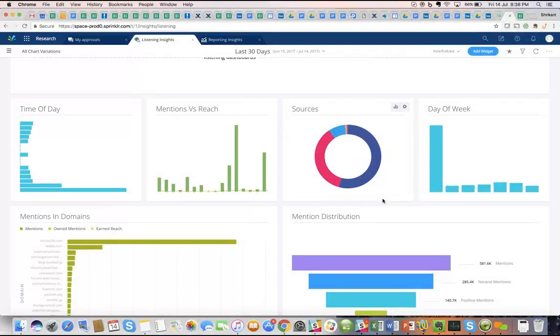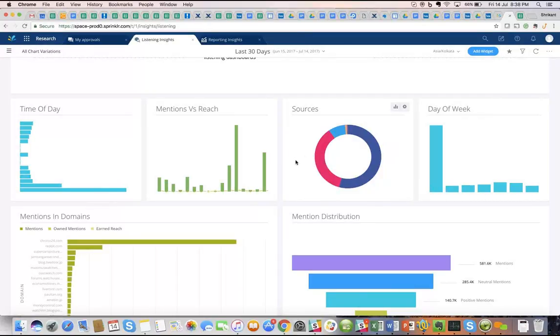Coming to the colors itself, generally users ascribe blue to Facebook, right? For instance, as soon as you hover on a donut chart, you would see the boundary getting highlighted. This is a visual effect that has been added, and the user knows that this is Facebook, and you can see the mentions in Facebook. Then moving on to the other color, right? This is Instagram. So typically users will be able to ascribe a particular color to a channel.